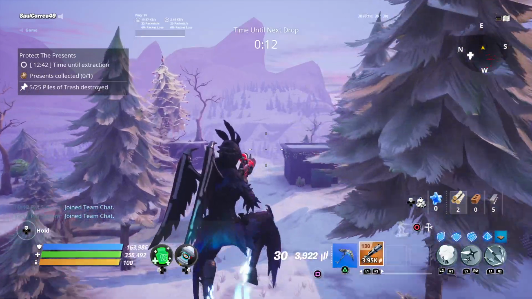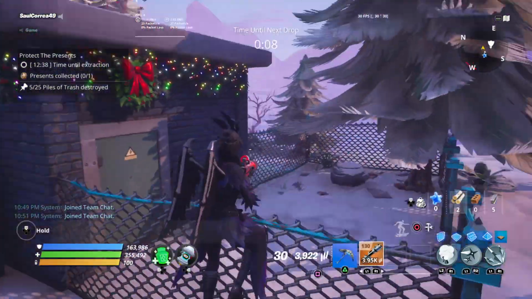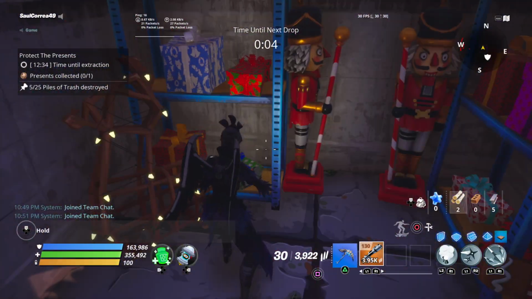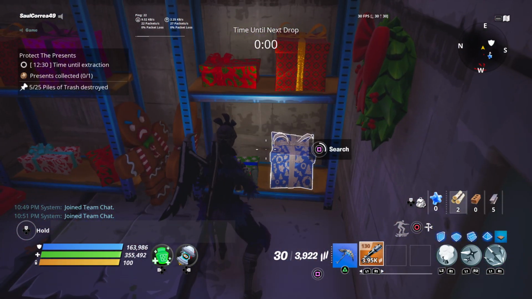That's pretty much the layout of Frostnite. If you really think about it, it's almost exactly like it. If not, it is. I don't remember. So in this little shack, you're gonna find a lot of Christmas presents, and you can search all of these.